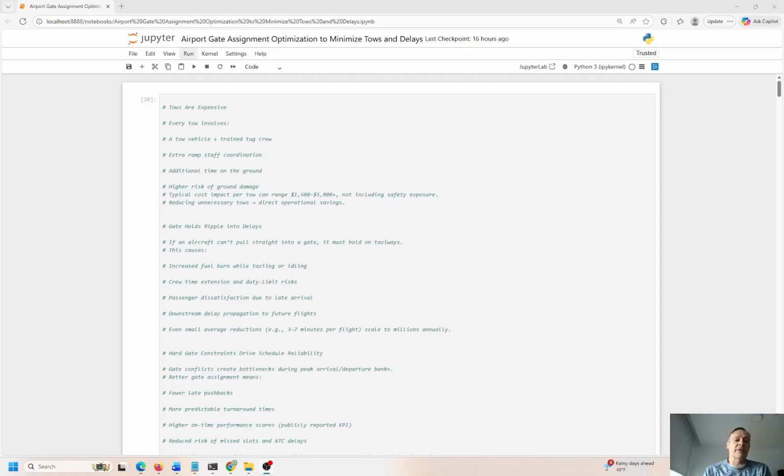But there's costs for this, right? There's costs for everything. There's no free lunch in this world. You don't get anything for free. So you want to try to get the people from the origin to the destination as quickly as possible, but sometimes things come up, and if there's delays or holds, it can have a ripple effect and cause the airline to have these tow charges, and it can become pretty significant. I'll show you at the end here how it can easily run into millions of dollars.